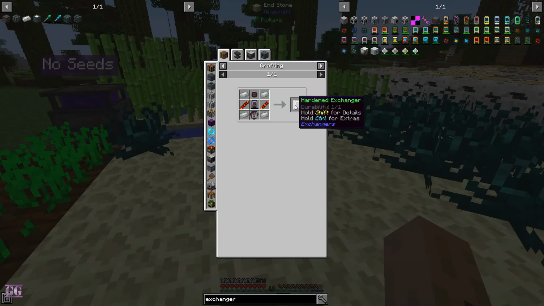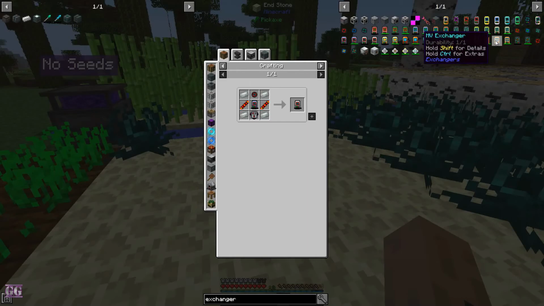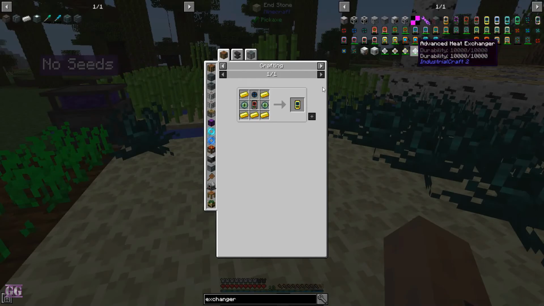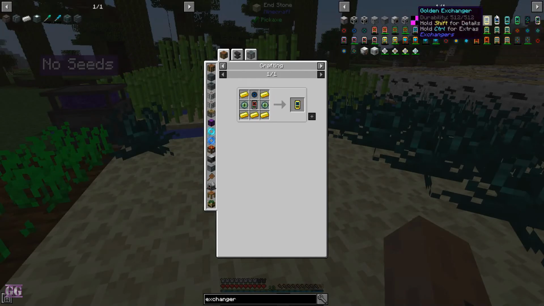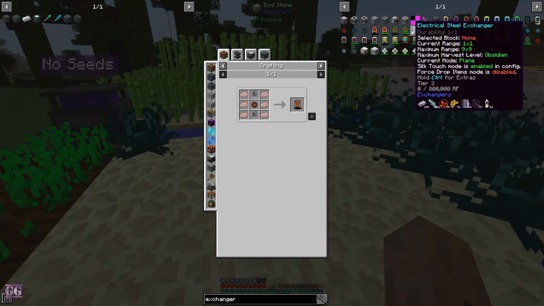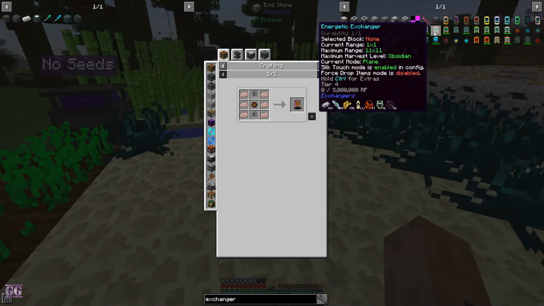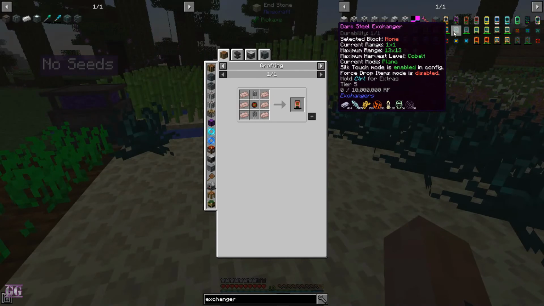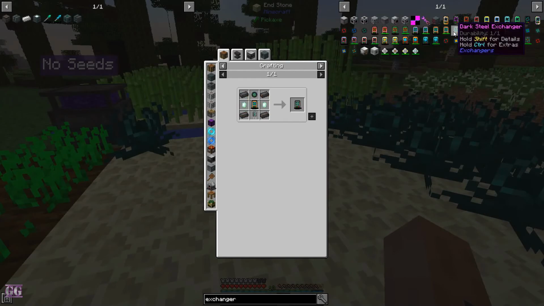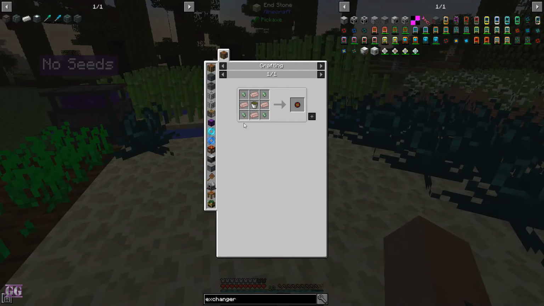Okay, so the hardened exchanger is for Thermal, because that's levels of Thermal Expansion. MV and LV, this is Industrial Craft, I think. But the stone exchangers, I'm not sure on which level this is. I think this might be the normal one because they use ender eyes, but maybe we should do a conductive iron one. Iron, diamond, obsidian. Just checking the level of mining. Obsidian, dark steel, cobalt. Oh, maybe we should go to cobalt. Oh wait, we need all the previous levels. Ah, I see. So we might just start off with the beginning.